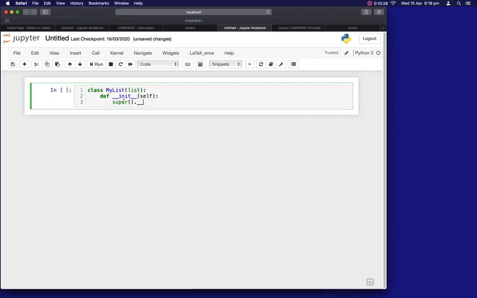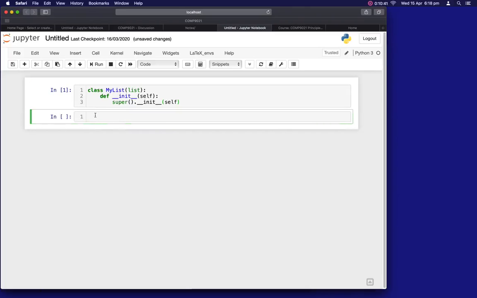So super will find that it should hand over to the parent, to list, and finding list, we want init to be applied, right? So now, of course, we have nothing interesting. We have essentially nothing but a list under a different name, right? We have a class that inherits fully from list, so that means a class that has all the functionality, all the methods defined in list.